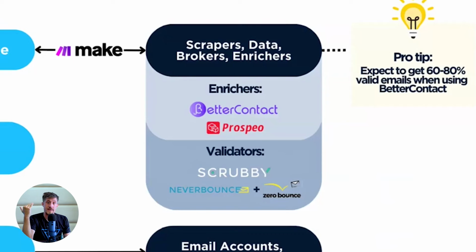Frankly, a lot of these tools like Apollo can sometimes give you email addresses, but in my experience those addresses are very often out of date and will give you bounce emails. Even if they do give you an email address, they typically don't give you the emails with a high level of saturation. So these are the tools we recommend you check out in order to enrich and validate those emails. Later on in the presentation, I'm going to walk through these a little more and explain when you would choose one over the other.